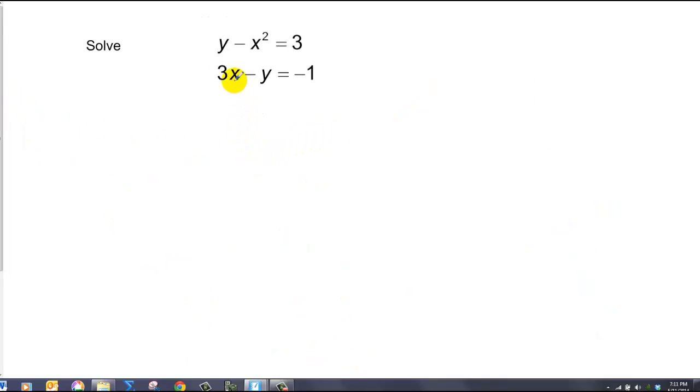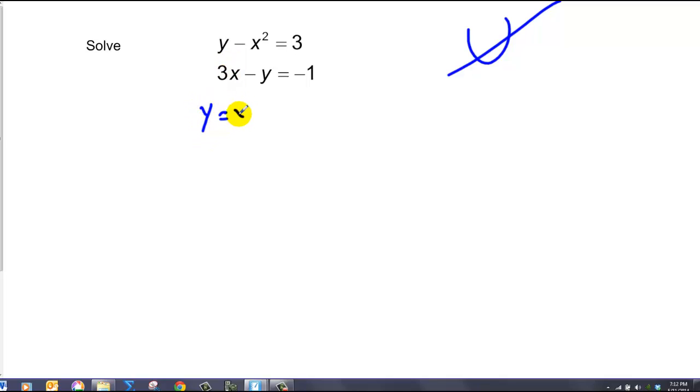Nonlinear systems mean, once again, I'll have something like this where this is a parabola and this is a linear function. I know the parabola is going to be opening upwards. The linear function will have some kind of positive slope, probably looks something like this. But we confirm that by checking out what our solutions are. Again, on this problem I have a couple of options. I can add these up because my y's will reduce out, or I can use a direct substitution. It doesn't really matter. I'm just going to use substitution.